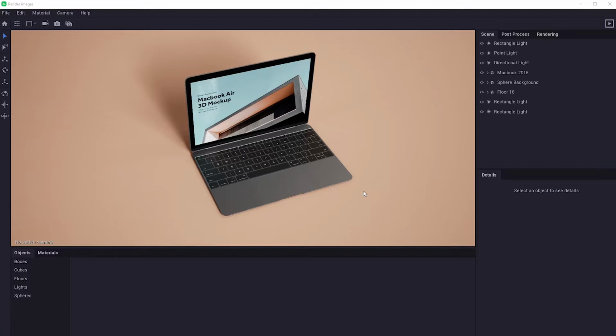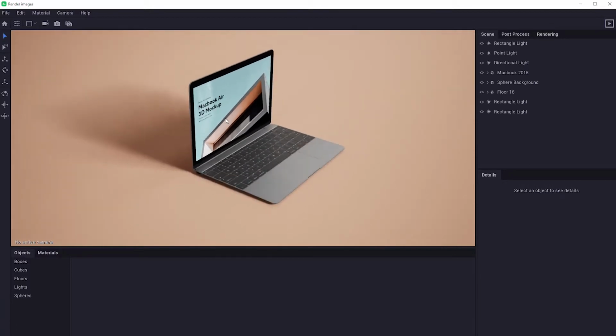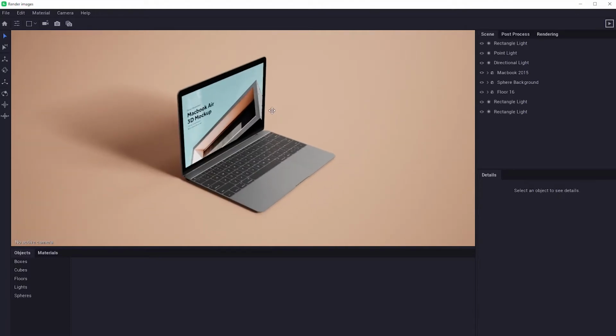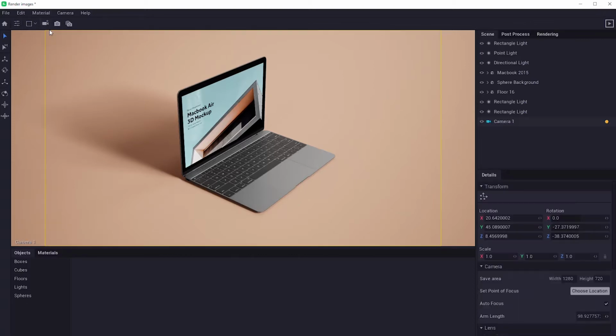If you want to have a custom image size with some effects, such as depth of field, saturation, and more, it will be better to use a camera. Moreover, using a camera will allow you to save the position of your view. For example, we will render at this position, and to add a camera, you just press Alt-C, or you can click on this button. That's it, I put a camera. Now you can see that camera 1 is the active camera.